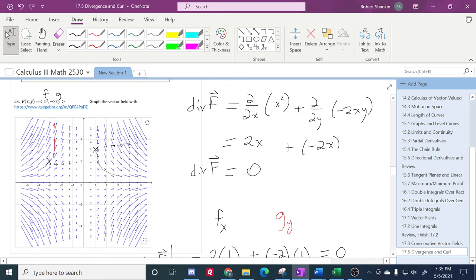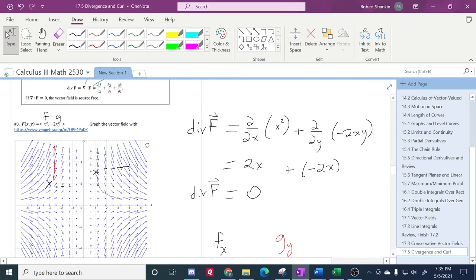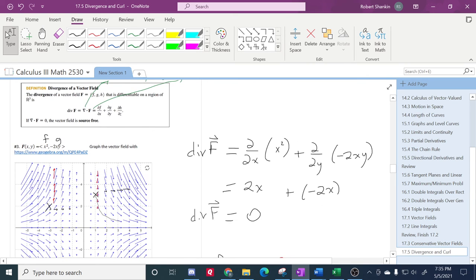Partial of f with respect to x was 2x. Partial of g with respect to y, hold it. No, those aren't the mixed partials. I think I misspoke, but they are different actually, even if you calculate the right ones. Let me get rid of these f and g for a minute, and let's look at this from a different perspective.